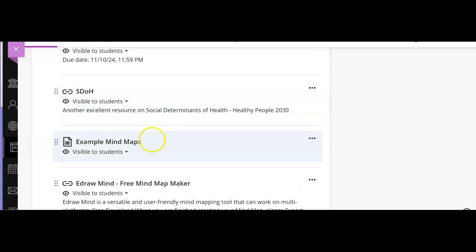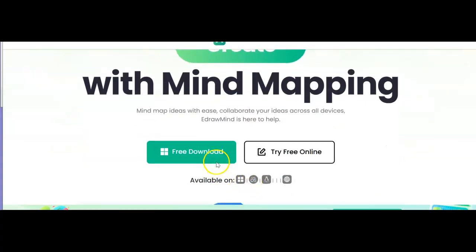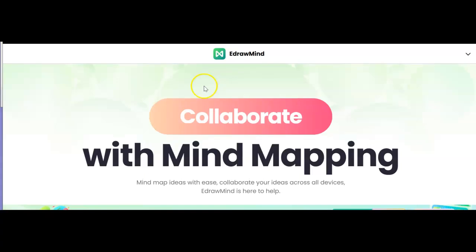So how are you going to make this mind map? Well, you're going to use eDraw Mind. It's a free download. In fact, you click on here and you're just going to download it for free. It's by Wondershare.